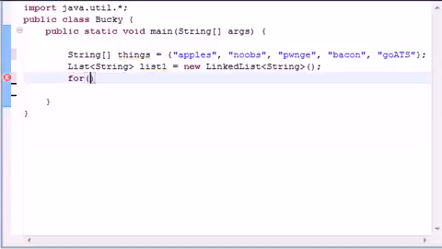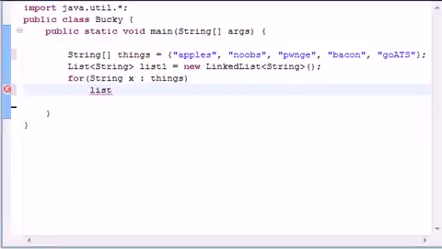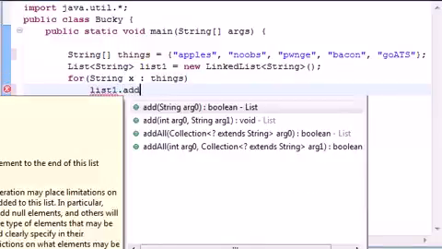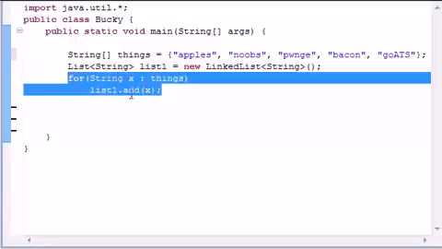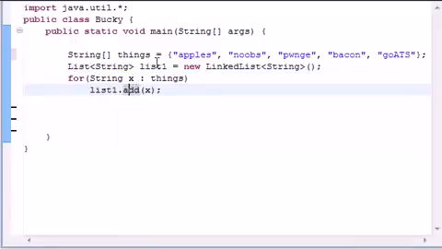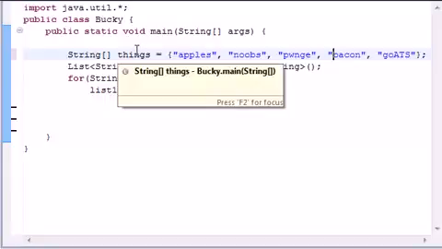So now let's make an enhanced for loop, string x, using the array things, and what we want to do is take list1 and add each item of the array, which is temporarily x, to list1. So what this does is pretty much populate list1 with everything in things. So now list1 and the array things are identical.